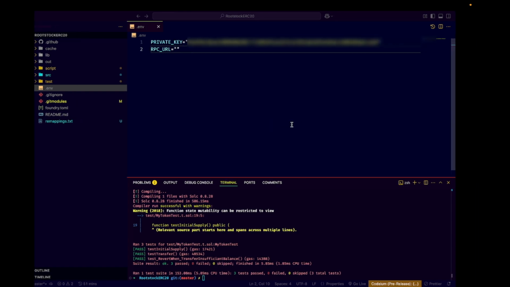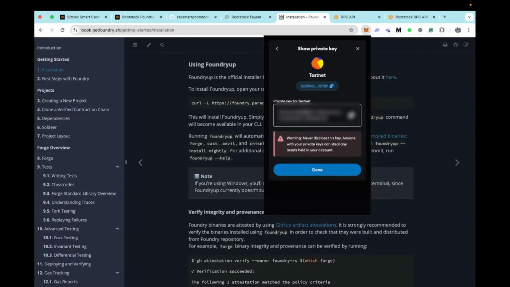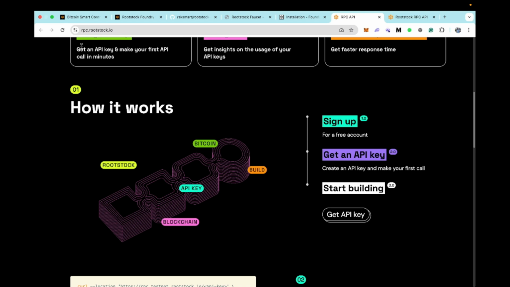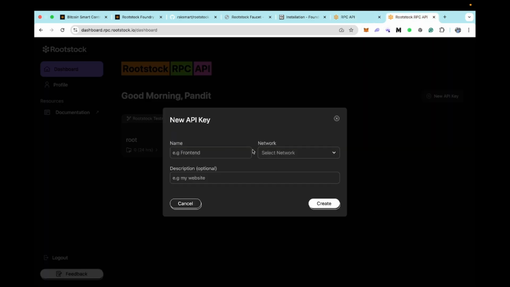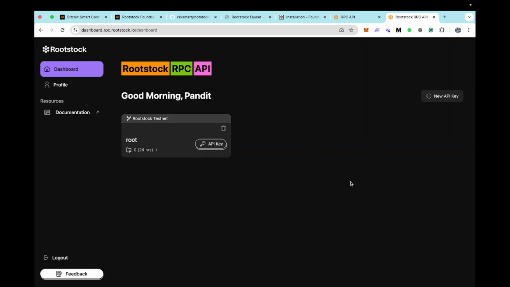And for the RPC URL, you can go to rpc.rootstock.io, sign up with your Gmail and get an API key. You will get a page like this, and here you can create a new API key, name it, and select the network, testnet or mainnet. You can give a description, and create the new API key, and you can use this.